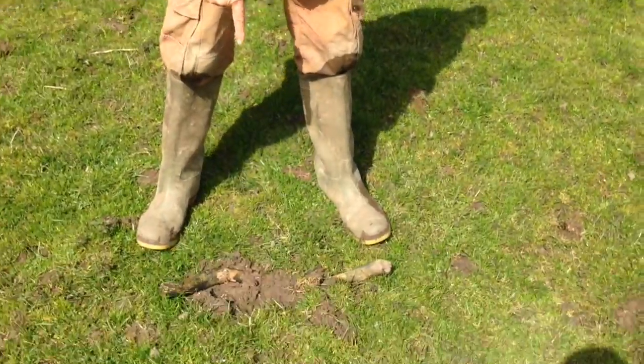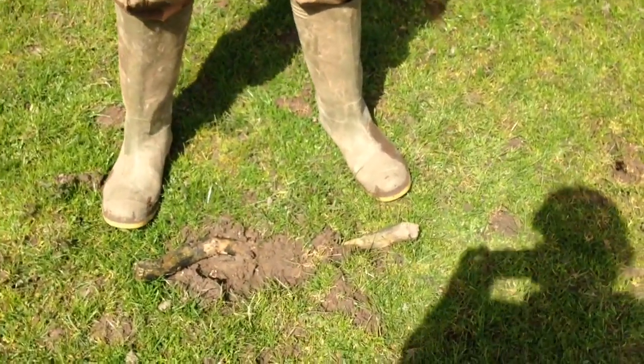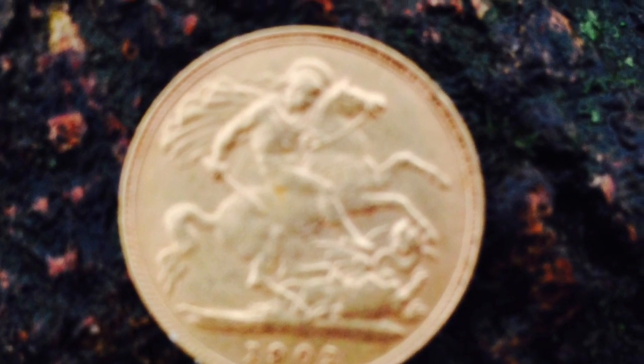So on a positive note, to keep you motivated, I'm actually standing, you see I've marked this spot. Right guys, well that was where last week with the Makro Racer 2 I dug my gold half sovereign. Both of my machines, the Makro Racer and the Makro Racer 2, have got me a fair bit of gold and lots of silver, and I can't recommend them highly enough.